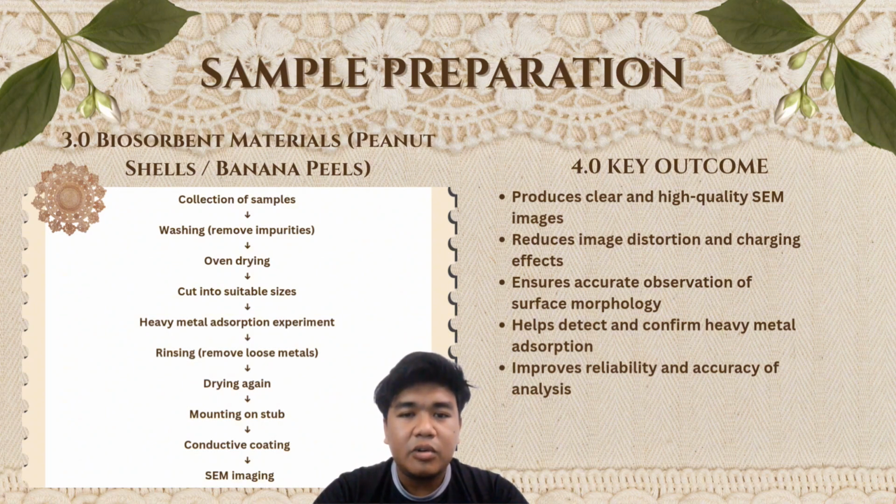In conclusion, proper cleaning, drying, mounting, and conductive coating are essential steps in SEM sample preparation. The procedure helps produce accurate and high-quality images, enabling researchers to study particle characteristics, surface structure, and pollutant interaction more effectively. Therefore, SEM is a valuable tool for environmental pollution monitoring and treatment studies.